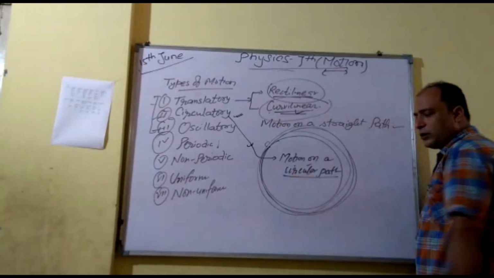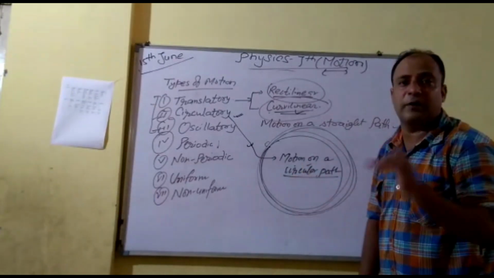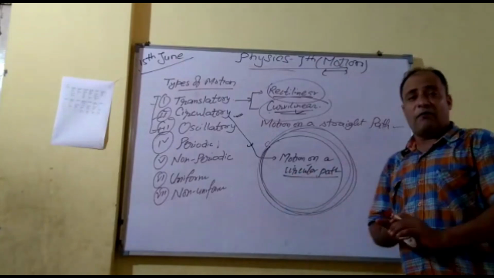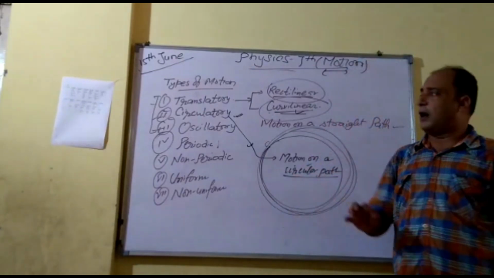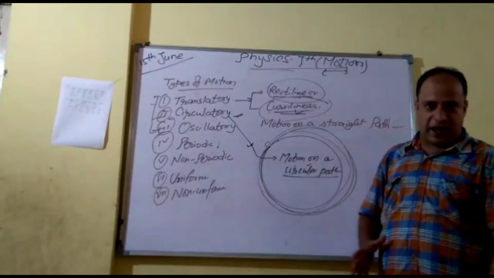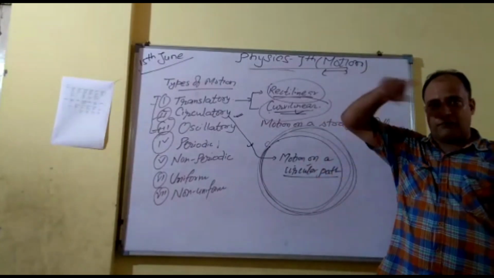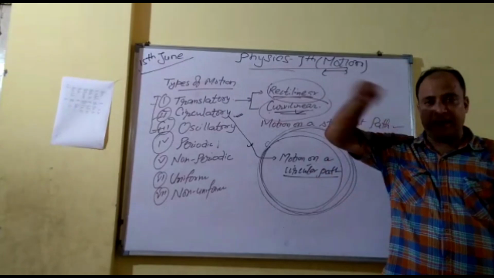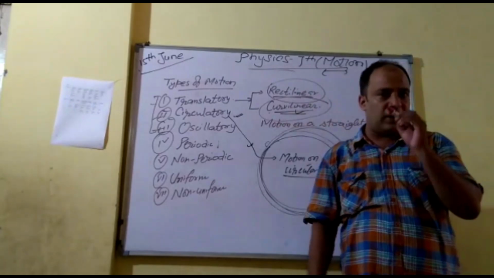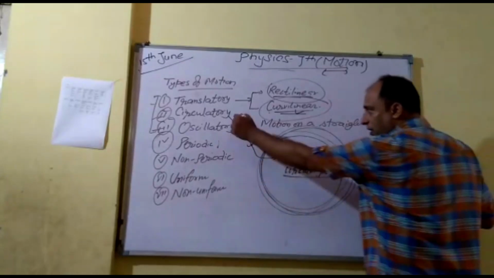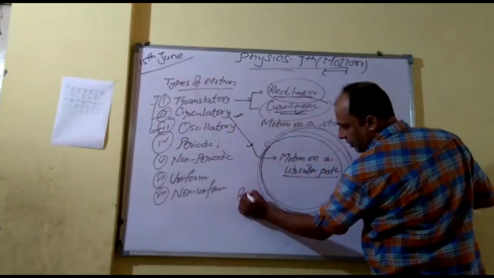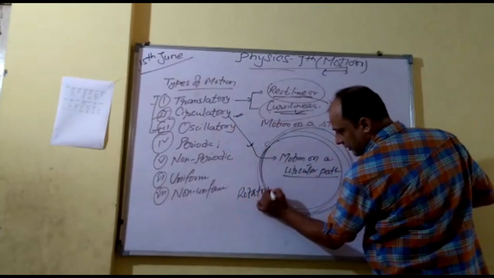You know, in circular motion, one of the motions is called rotatory motion. Fan, I know everywhere, at every home, every house, every room there is a fan. A fan rotates on a fixed path, right? It rotates in a circular motion. Such types of motion are called rotatory motion. Which motion? Rotatory motion.